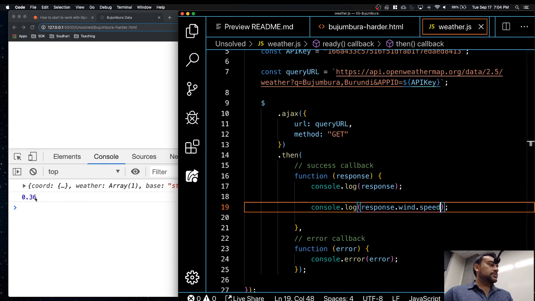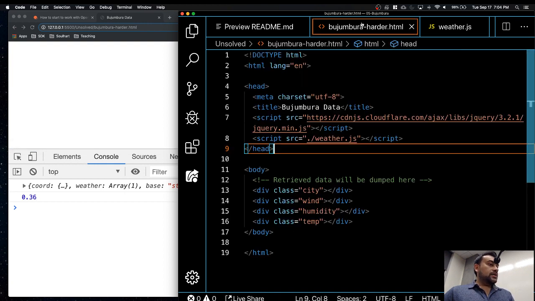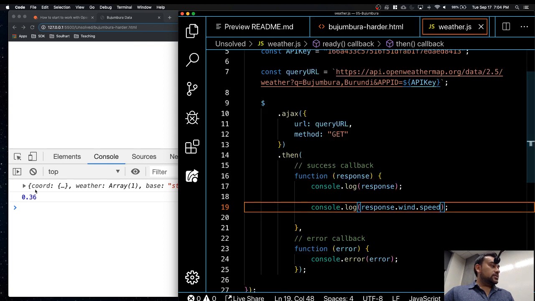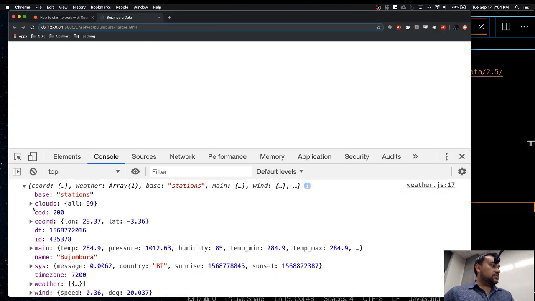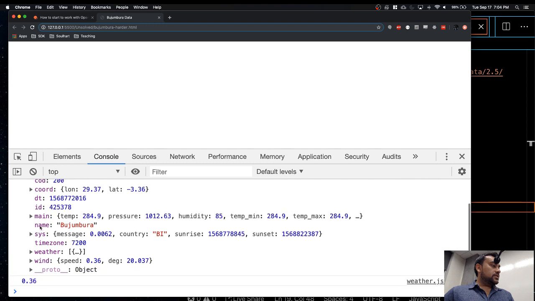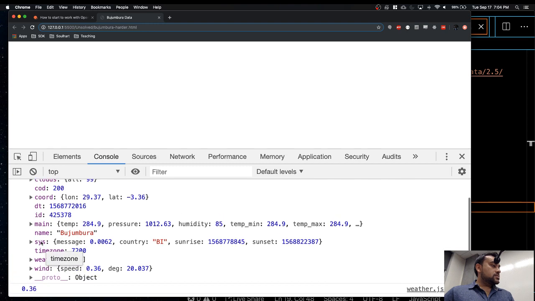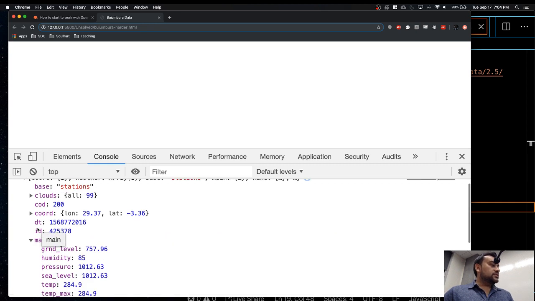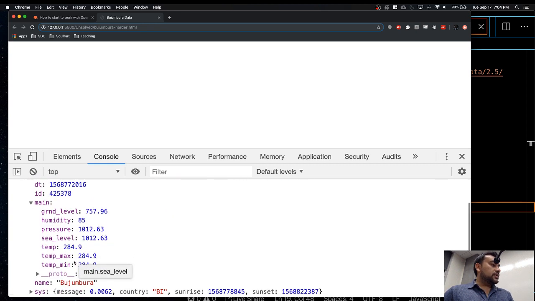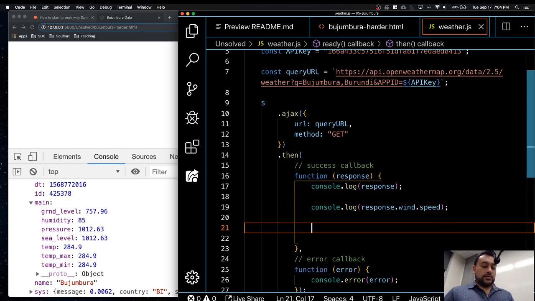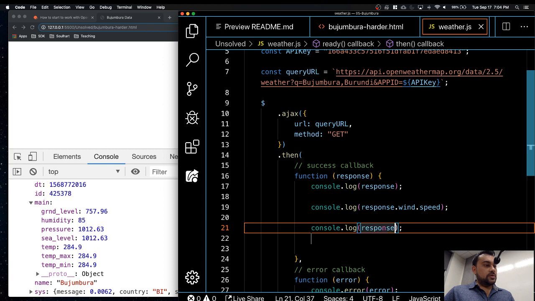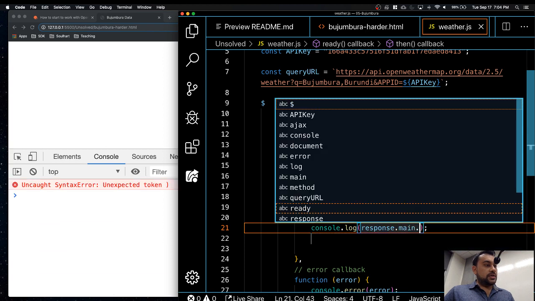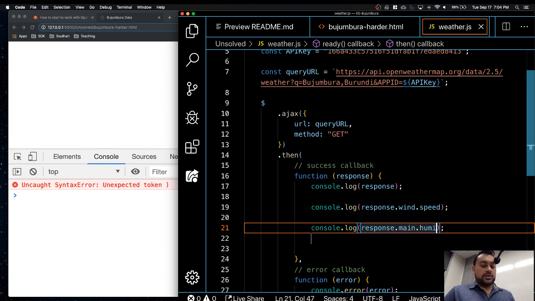Okay, there it is. The next thing I require is humidity. Let's see, where's the humidity? Okay, so it's inside the main object, so response.main and that dot humidity. Okay, so let's go ahead and console log response.main.humidity.